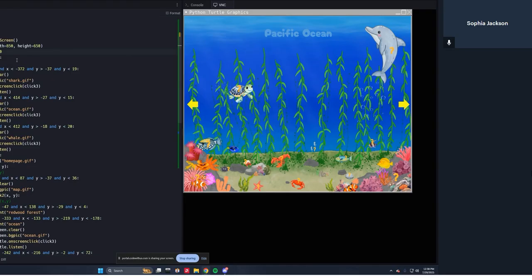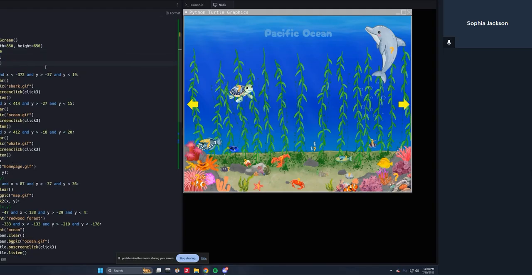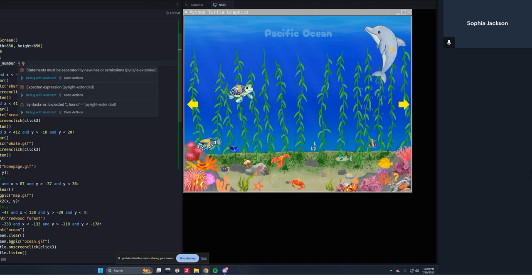So if you go to line 15, you're going to hit enter and you're going to global. You always have to global the variables that you create outside of a function for you to be able to use them. So you have to say global screen number. Oh, no, sorry, not equal 0, just global screen number, because you've already done the initialization at the top.